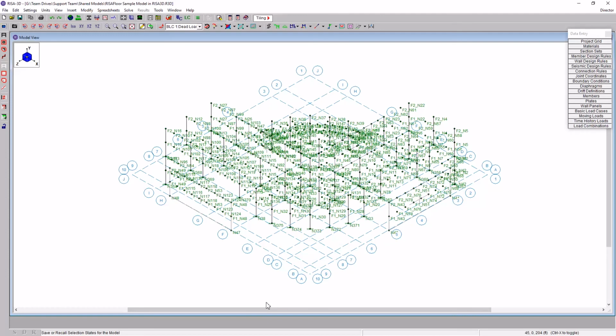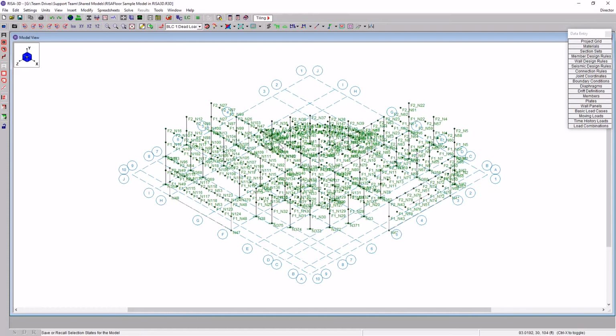Today I'd like to talk to you about some updates that we've done to version 16.0.2 of RISA-3D. One of the updates that we've done is we've enhanced the Automesh feature of our plate drawing tool. Another feature that we've added in this recent release is the ability to change all your plate local axes to either be nodal or global. First, I'll show you the improved Automesh feature on the plate drawing tools.